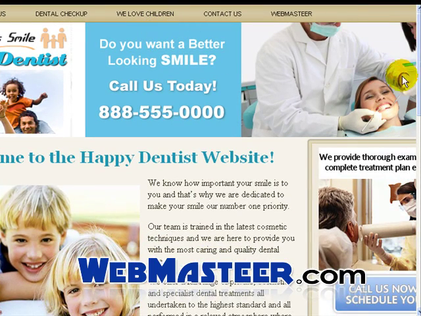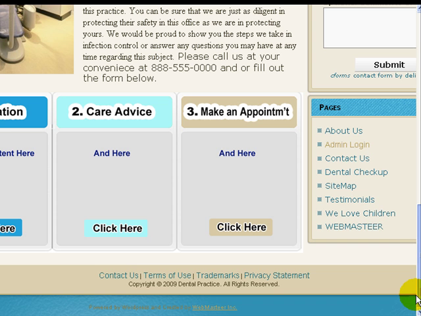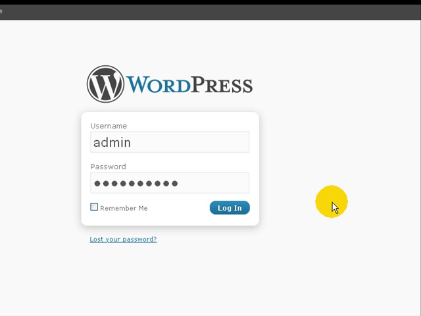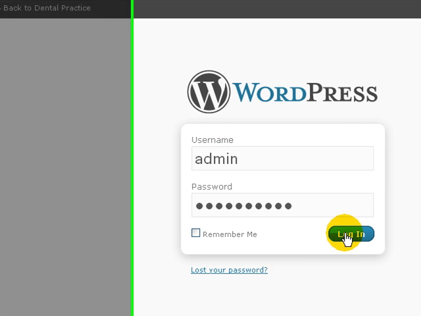We're going to go ahead and add another page, and to do that we just simply scroll down to the bottom. On all of our websites we'll have an admin login link, and you just simply click on the admin login link, and that will bring up the WordPress login page, and you simply type in your username and password. And for all new websites we give you the username admin and the password pass, P-A-S-S. Of course you'll want to change that password, and we'll show you that on another tutorial, but right now I'm just going to go ahead and log in.